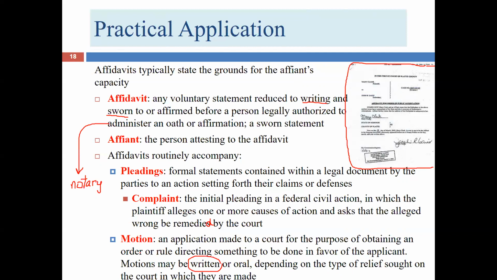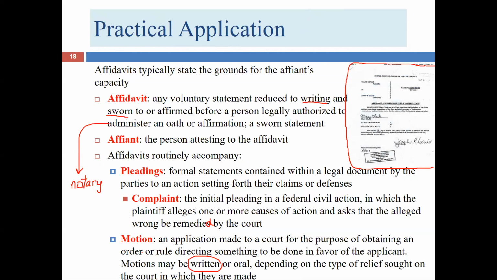You might, in order to say that you're entitled to a certain type of relief or a certain type of decision, enclose an affidavit. For example, let's say that the attorney wants to make sure that a trial is not scheduled for the third week in July because the attorney is having a surgery during that week. Well, the attorney might attach an affidavit that states he's planning on having surgery on this date, and this is the procedure, and these are the dates of the surgery, and this is what the doctor has told him in terms of his period of recovery. And so that is his way of saying, hey, I'm not kidding here, I mean it.